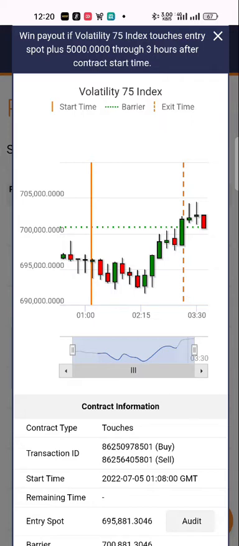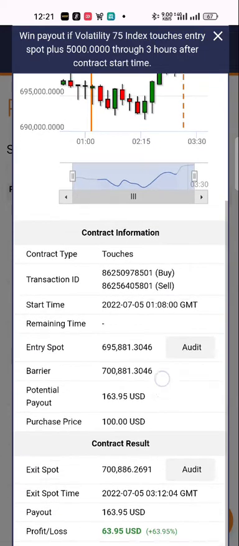Like, let me just say this, if we're doing this 5,000 pips on 0.001 lot size on Volatility 75, it's just $5. So if I was to do that on MT5, let's say with a $100 account, if I get plus 5,000, I just have made $5, compared to something like this.